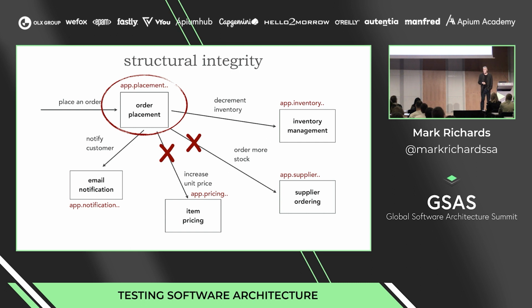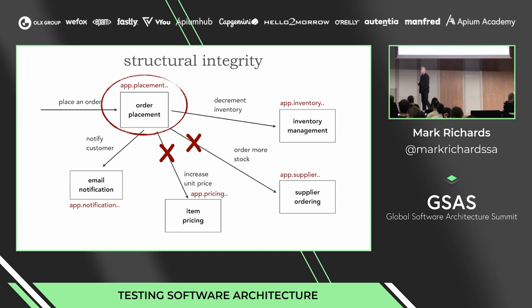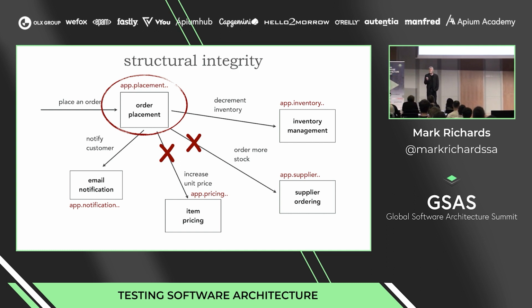I sure do. It's right here. That order placement is highly coupled to the entire system. Changes to that, even if it was a service, are really going to impact everything. I want a looser coupled system. So creating loosely coupled systems is applying something called the law of Demeter.